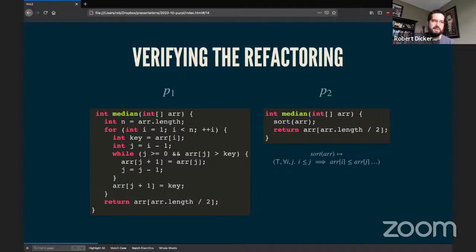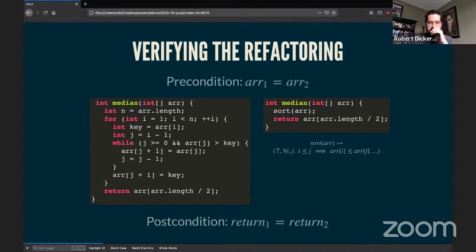Doing this kind of verification where we care about the execution of two different programs corresponds to verifying a relational property. So here we have a relational precondition and a relational postcondition. You can read the subscripts here as talking about the value of the array. Subscript 1 is the value of the array in the first program, P1, the left-hand side. So what makes this relational? Well, we're talking about the execution of two different programs. We're relating the two programs together when the states meet these conditions that can talk about states in multiple executions.